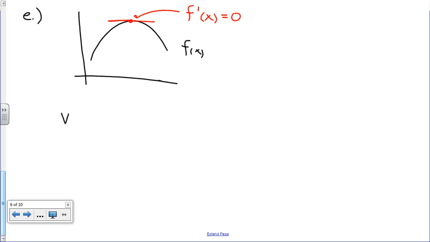All right, so we need to find when v prime, oops, I shouldn't call it v prime though, because we didn't use that name in our problem. We called it y prime here. That v of t, or velocity, is equal to y prime. So we need to find out when the derivative of the velocity, that's the second derivative in this case, is equal to 0. First derivative is velocity. I need to find out when the derivative of velocity is 0. And that's the work that you need to write down. You could actually find this value algebraically, but I'd suggest that you use your calculator to help you do that. And so let's graph this and find out when the second derivative is 0.